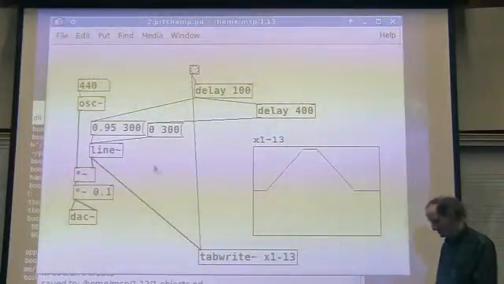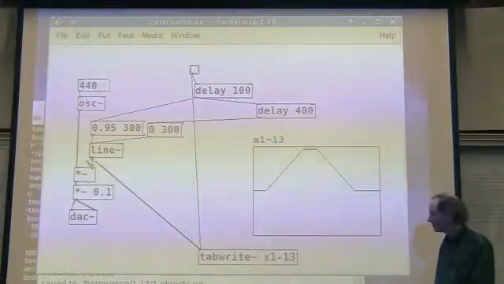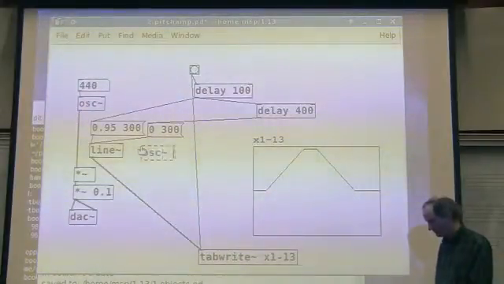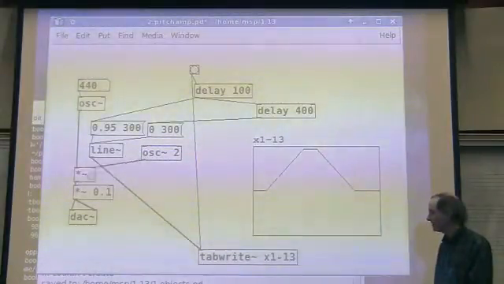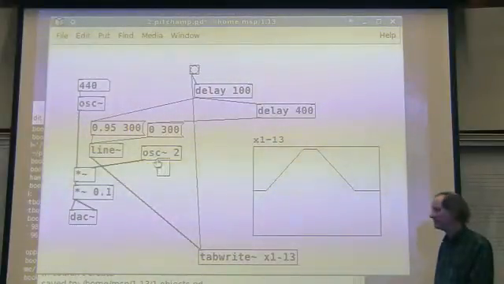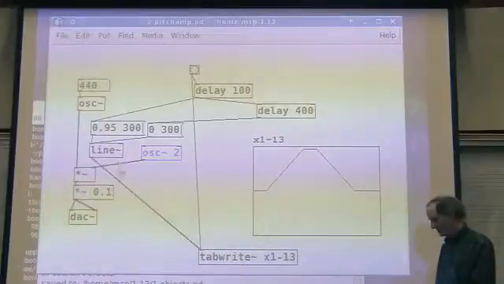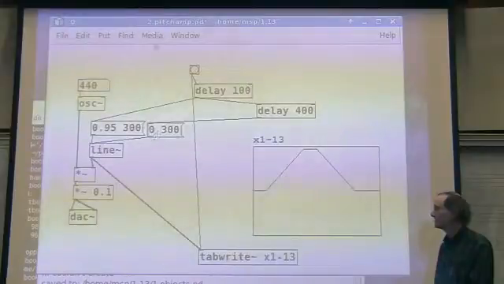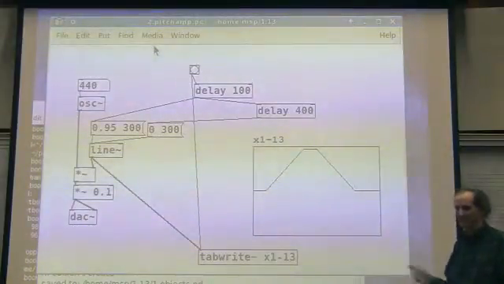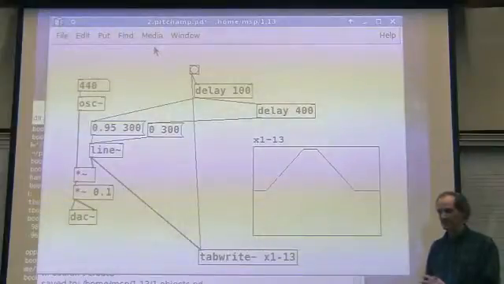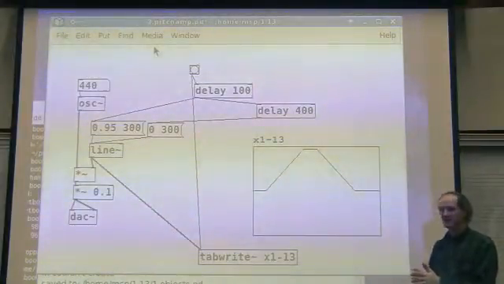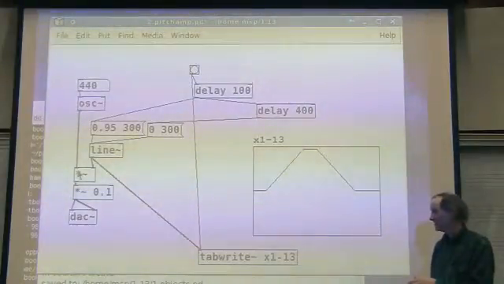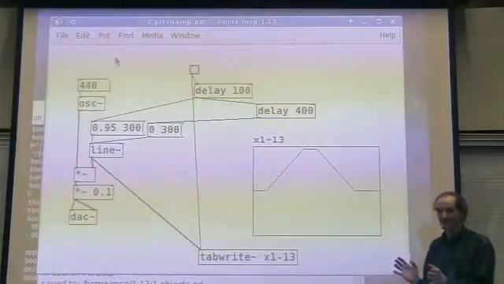There were examples earlier where we did things like this. Let me break this for a second and do this. An oscillator, a couple of hertz, multiply by that, right? And that's an amplitude control. This is another amplitude control, but it lets you tell it what you want it to do, as opposed to just sitting there and doing something by itself. So answer number one is, oscillator tilde could be used as an audio generator or as a level control by using it to multiply by another oscillator or something else.